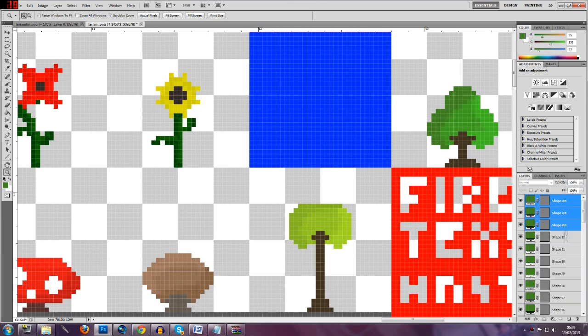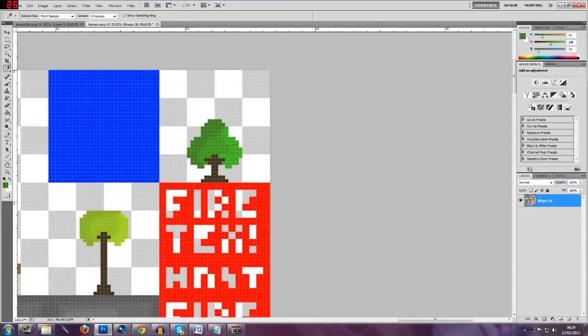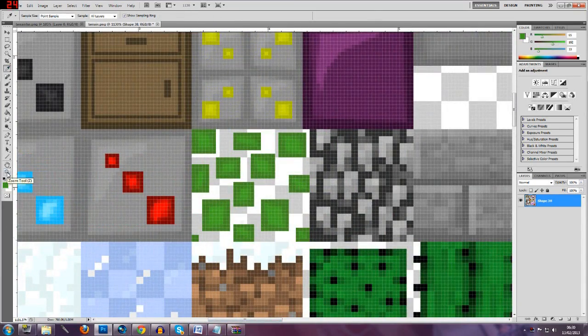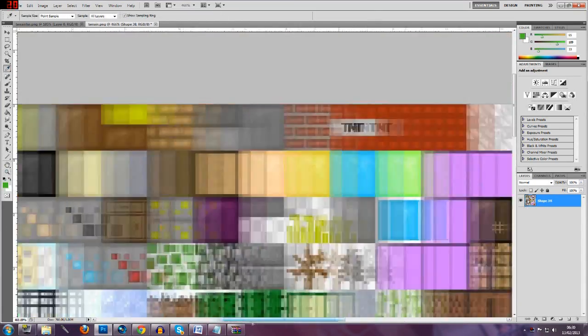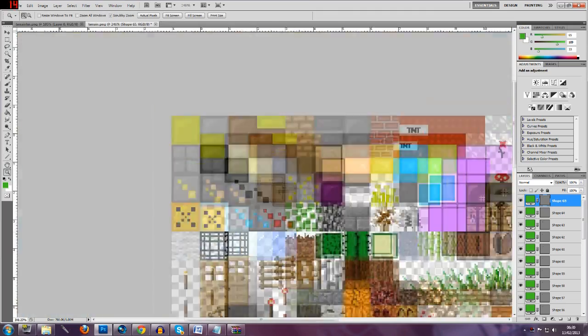I had to merge all the layers together, which took quite a long time. Selected the lighter green, and instead of drawing it on, I went straight to the line tool and shaded it using just the line tool, just to speed up the process.